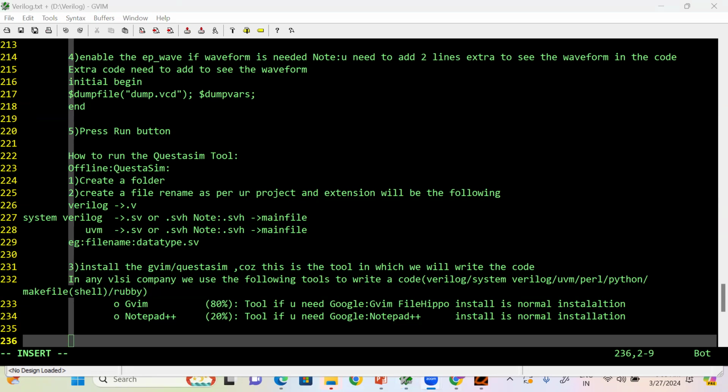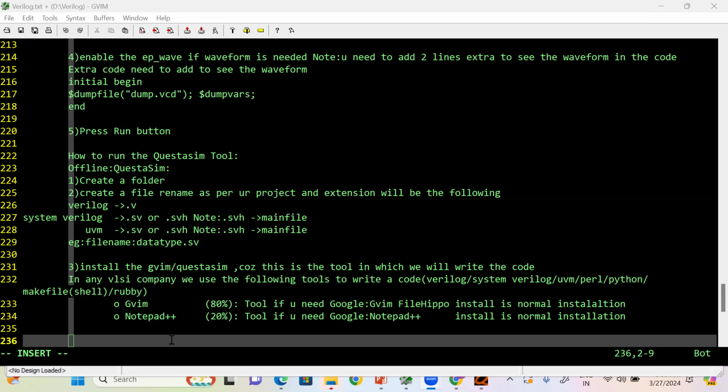Why can't I write in Microsoft Word? Why can't I write in Notepad? Why can't I write in WordPad? Can I write the code in WordPad, Microsoft Word, or Excel or PowerPoint?